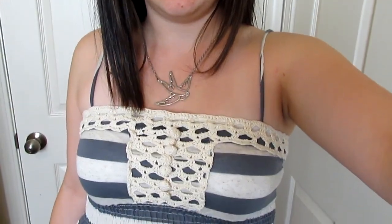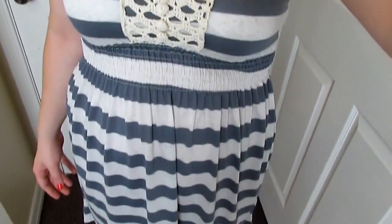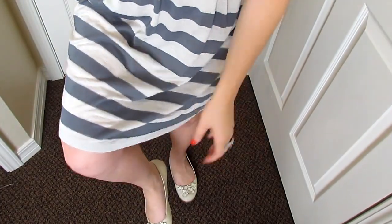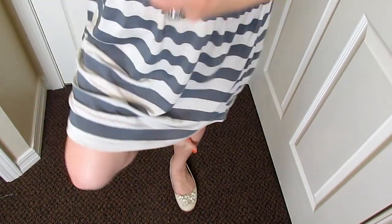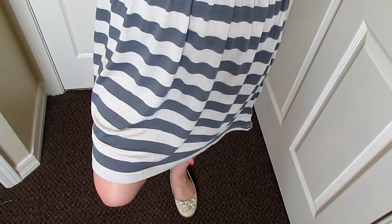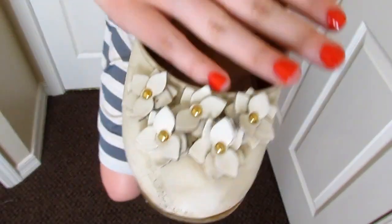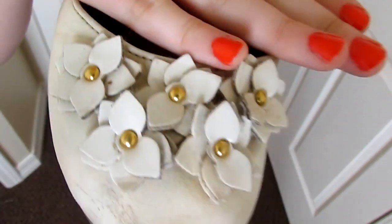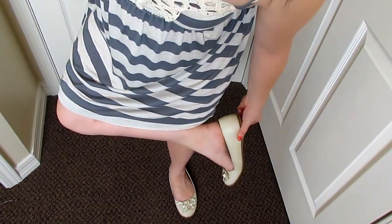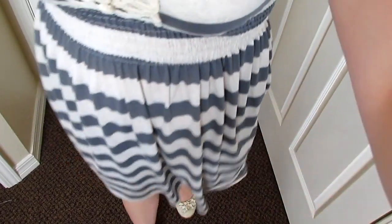I'm gonna scroll it down a little, like that. And then for shoes, I'm wearing these white flats. They have flowers on them, and they're from Payless a while back. They have a cute little flower detail with gold. I've kind of scuffed them up from today, but that's what I'm wearing for shoes. I just wanted to do a simple outfit for today — okay, so this is what I'm wearing.